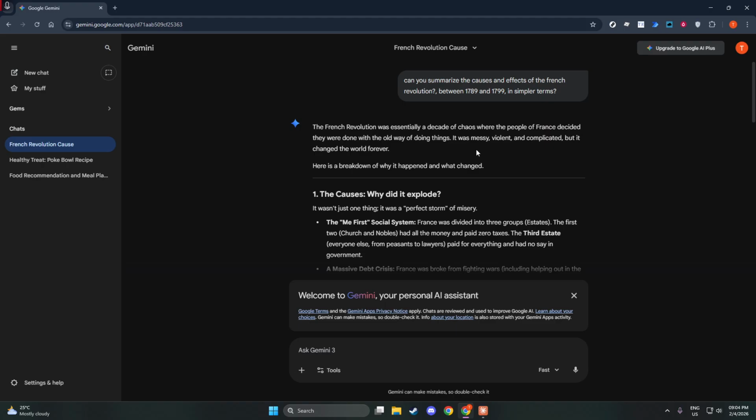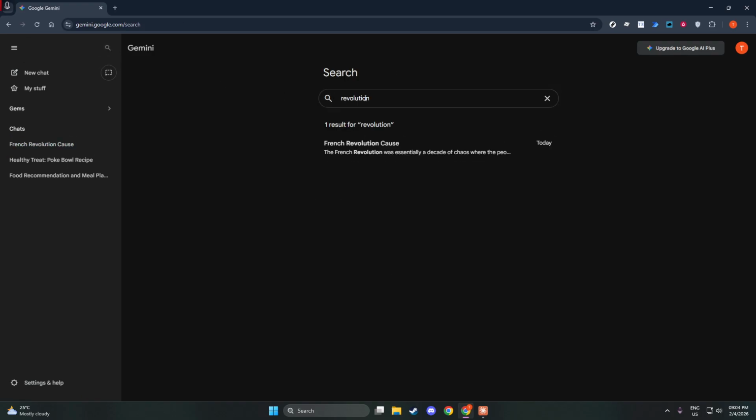When you spot the one you want, click the result to open the full conversation. You'll be taken straight into that chat, where you can read the messages in context and pick up right where you left off. If it's not the one you intended, simply return to the search field and adjust your keywords to hone in further. That's all there is to it.